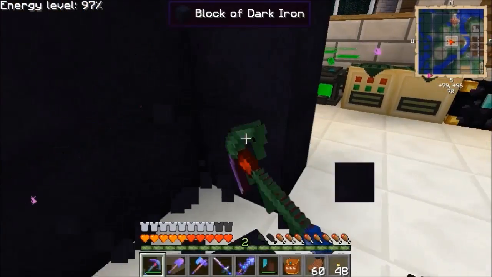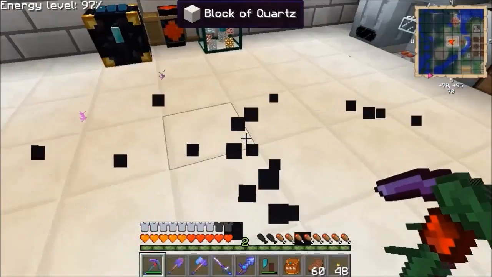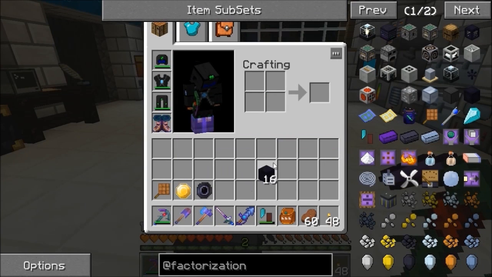blocks, which are also a very nice building block. Really dark, though, aren't they? But I've seen them used nice. I think, what was it? It was someone on Minecraft used them. Quite nice effect. Blocks of dark iron.